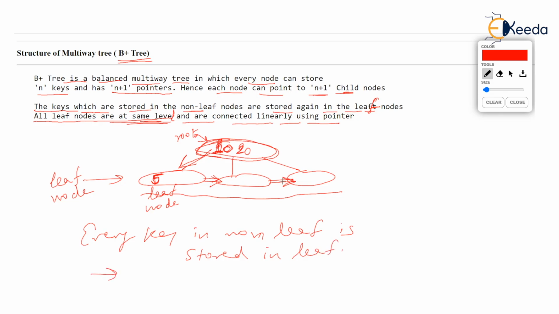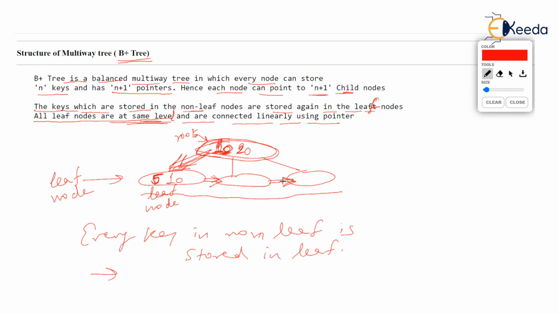We have set this rule. You see that 10 is there in the non-leaf node. Where will you store it? Again in the leaf node. We will set the rule like this: if you want to store 10 again, then 10 will be stored to the left of 10. That is, all values which are less than or equal to some key will be to the left of that key. So 10 will be stored in the left child of 10, towards the left pointer.